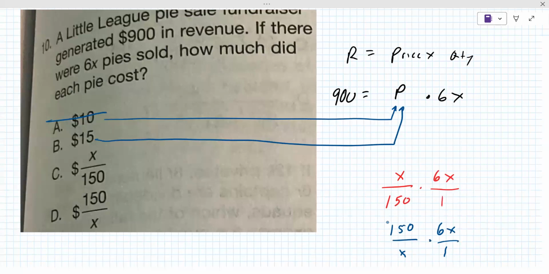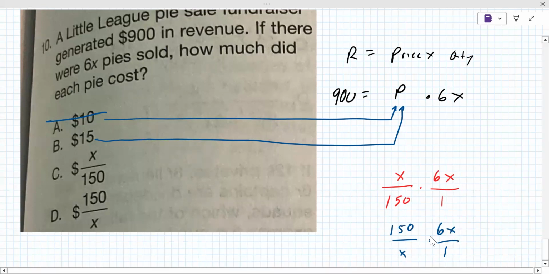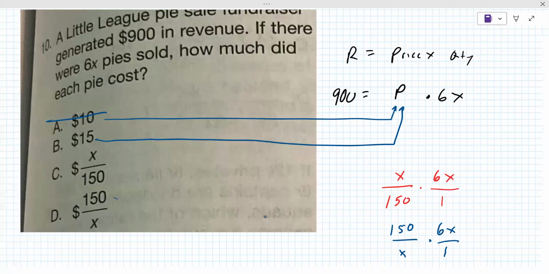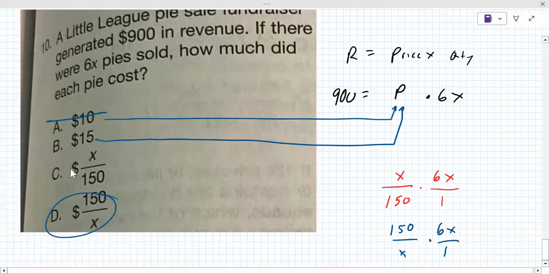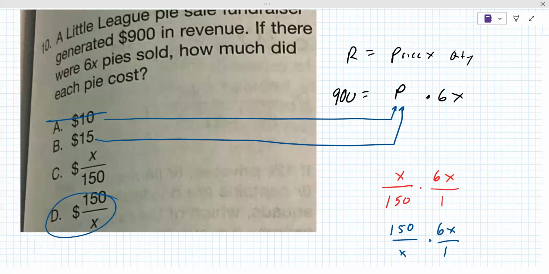Do you see anything on the one on the bottom with cancellations? Do you see on the bottom there's an x in the top and the bottom? So when it's on the top and the bottom, they cancel. But when they're both on the top, they combine. So it'd be D? Yes. I like your thinking though, where you were tuned into the answers with X in it. It's really good.